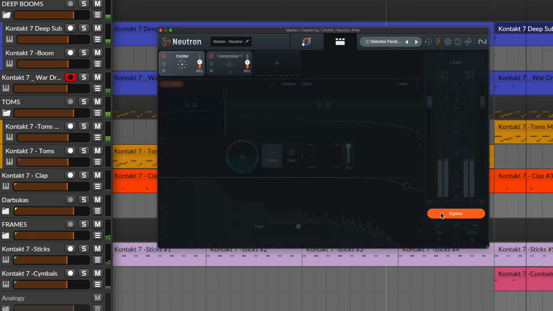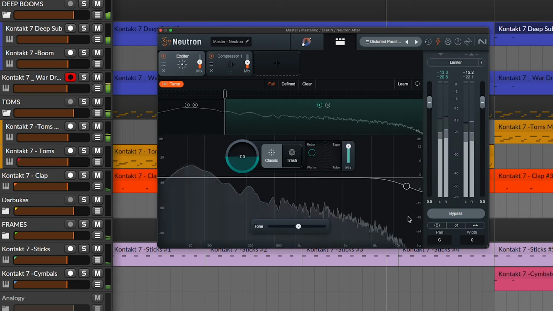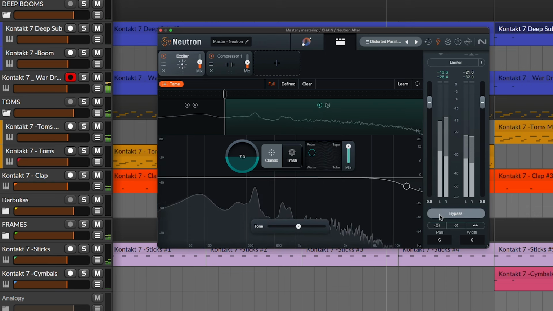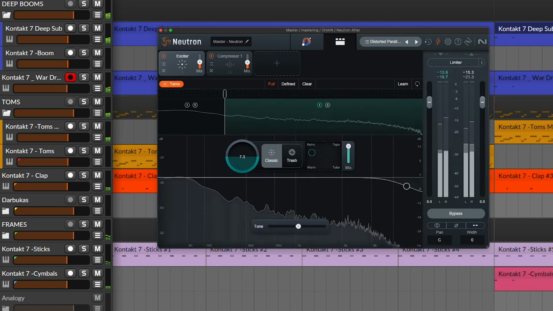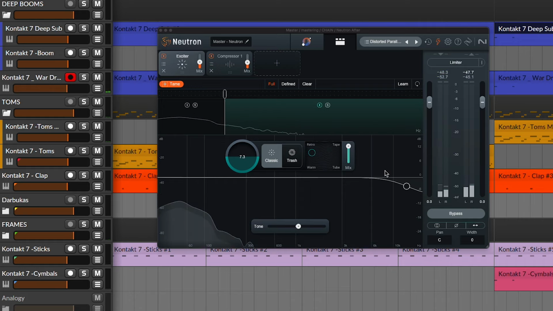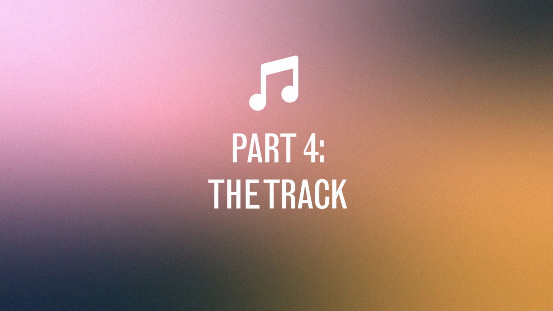So I like it about here, and let's hear a before and after. Nice. We have a bigger sound with the levels being relatively untouched. And if this was a full track, this would really help the percussion cut through the mix. And let's play the whole thing. I seriously didn't know how to do this a couple days ago. And with these resources, plugins, and honestly, big credit goes to Decadence, here's what I have.